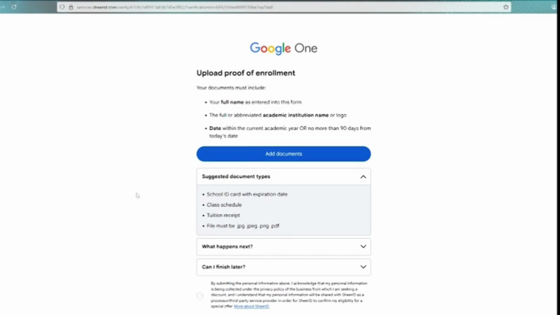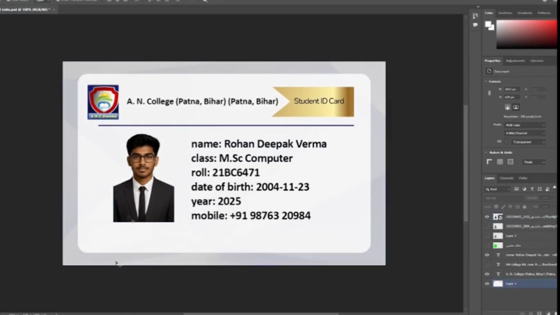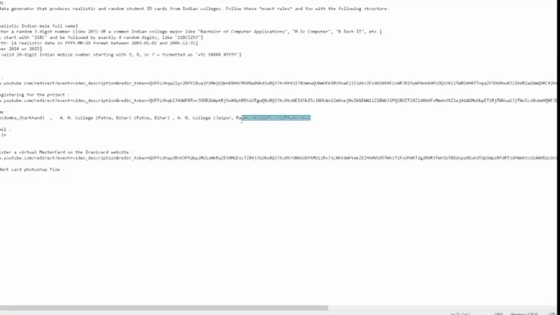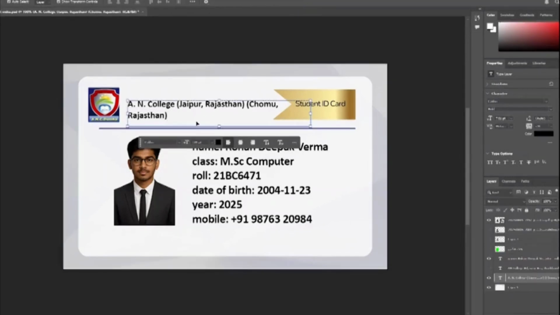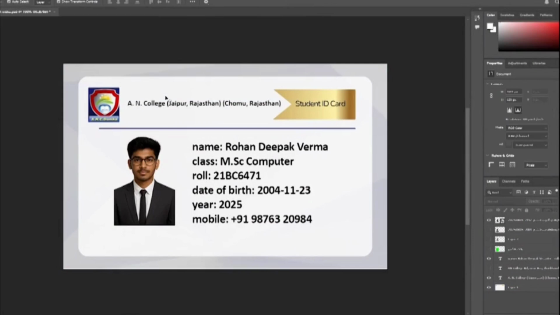Before you click on this option, open your Photoshop and enter the phrase related to the university here. I've saved this phrase here, so I just copy it and paste it into the section where the Photoshop file was. Once you've entered it, make sure to reduce its size so it looks better. I can make this smaller using the V key on the keyboard. Alright, its size is pretty much okay now.